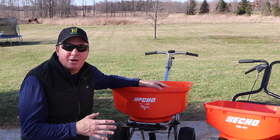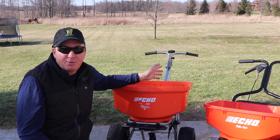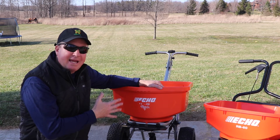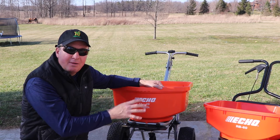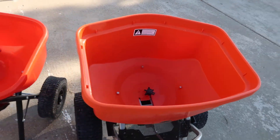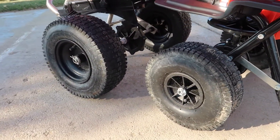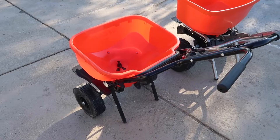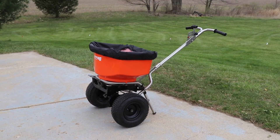Fast forward a few months and we're in the first week of April — probably in about 10 days I'll be mowing the lawn behind me, everything is starting to green up. I've had a chance to use the salt spreader all winter and I really like the way it performs, so today I'm cleaning it up for next winter. Right beside me I have the RB60 for a quick comparison. The RB100W has a 100-pound capacity with a larger hole for bigger material like rock salt, while the broadcast spreader holds 60 pounds. You can also see the bigger tires on the salt spreader along with more deflectors and the stainless steel frame. The broadcast spreader works well for grass seed and fertilizer, while the salt spreader is designed for salt, though you could put other things like fertilizer in it as well.